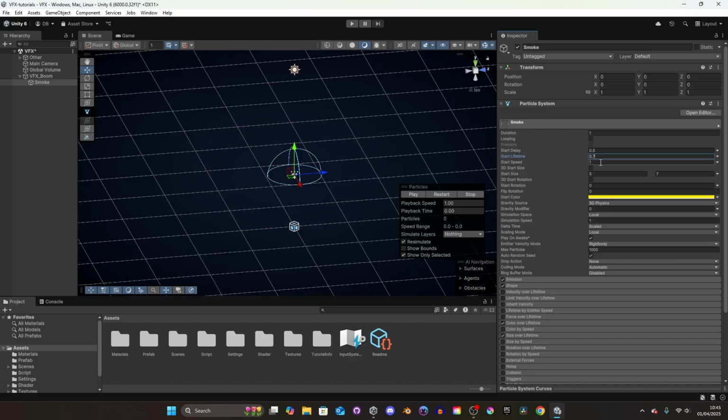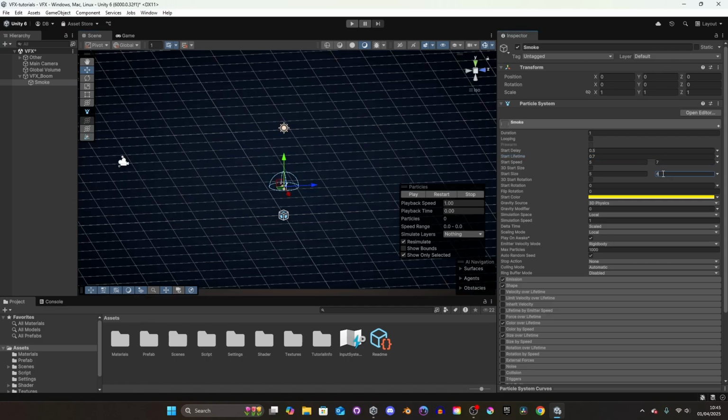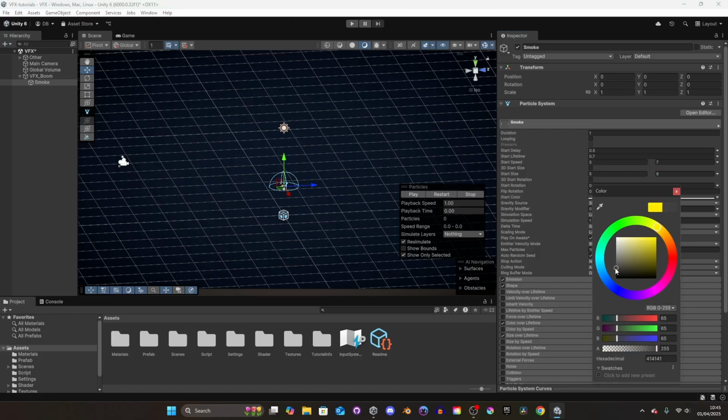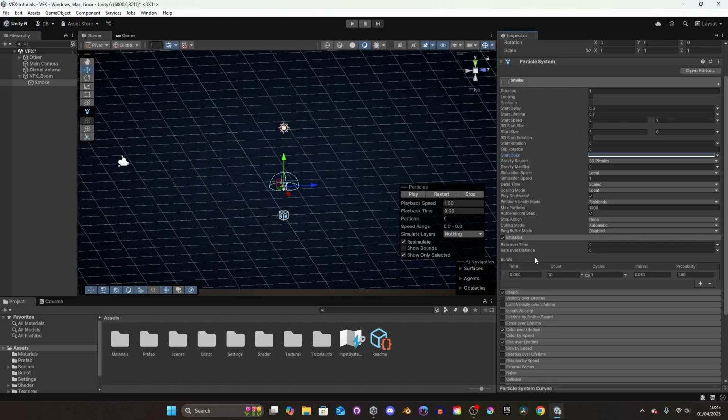Like we did with start size earlier, we can do the same for start speed. Click the small arrow, select random between two constants, and set the values to 5 and 7. I'll also adjust the start size to 5 and 6. For the color, I'll use a dark grey to make it look more like smoke. I'll keep the emission and shape settings the same.